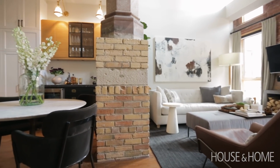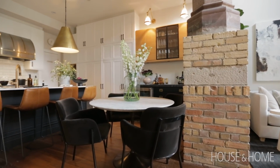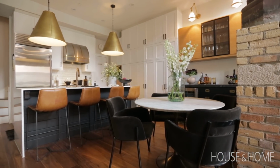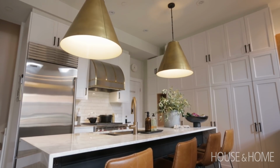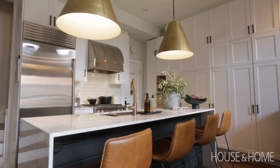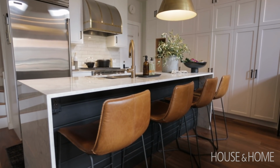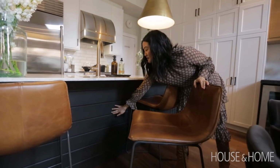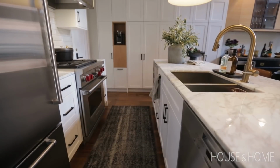The kitchen's the center of the home. You can see it from our front door. It was a spot that I knew I was gonna spend a ton of time in, so why not start with that? There weren't any lights there before. We have these beautiful big antique brass pendant lights with a darker iron stem. We added the shiplap detail on the back end because there was a seam on the finish behind. It's almost like they didn't even finish it, so that was driving me crazy because I could see it from the front door. So we added just a black shiplap, cheap and cheerful, a couple $100 and just a can of paint and some wood.